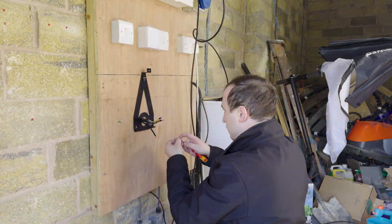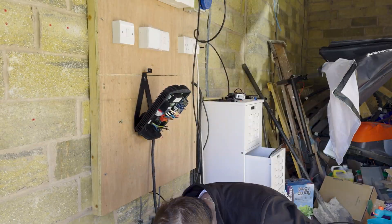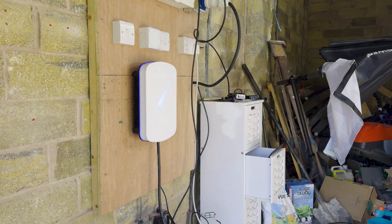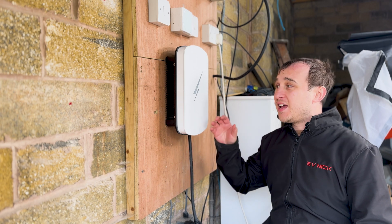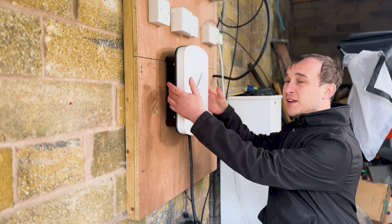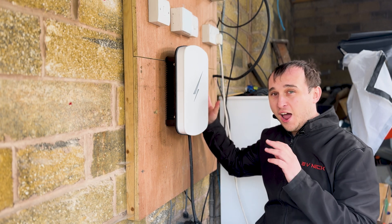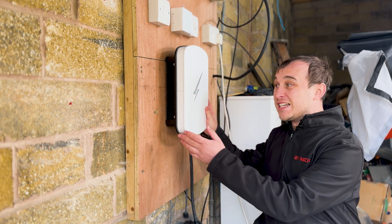For installation, you put the back bracket on first and drill straight through it — just three screws hold the back bracket. You then snap in the rear case and there's a retaining screw. Annoyingly that retaining screw is a completely different thread to all the other screws — I've fed that back to them and they said they'll look at changing it. Then the front cover goes on with four more retaining screws. That's a lot of screws overall. Since the front cover isn't part of the water tightness, it really should just clip in with plastic clips.